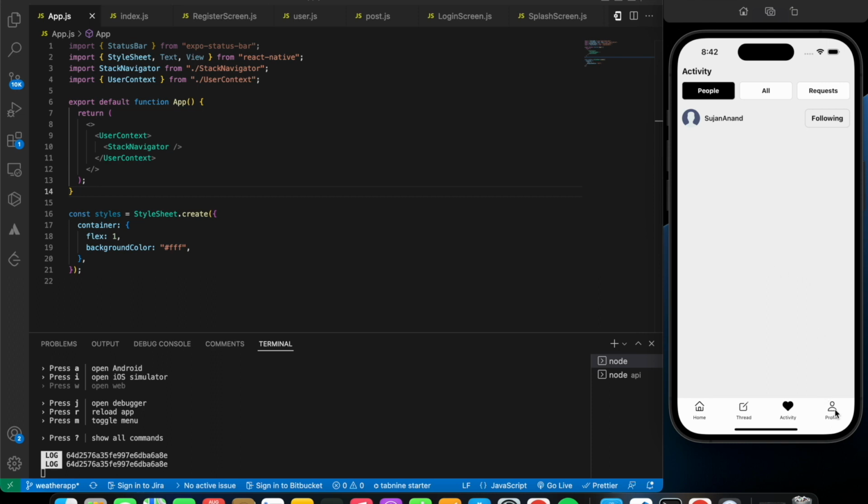And coming to the profile screen, we have the information regarding the user, that is the bio of the user and the number of followers. Currently you're seeing 1 follower because we are using proper email authentication. I am using my 2 emails that I have. For that reason, you're seeing 1 follower over here.